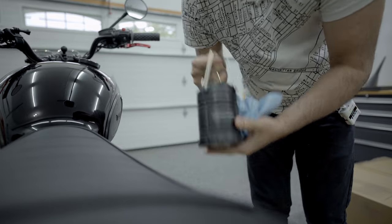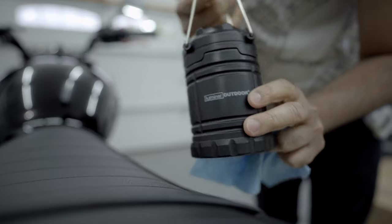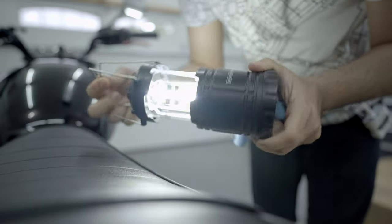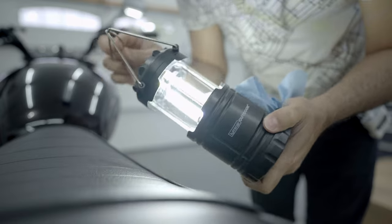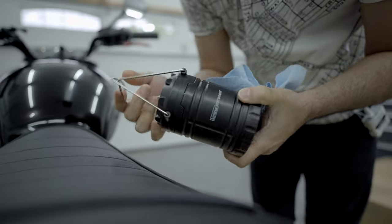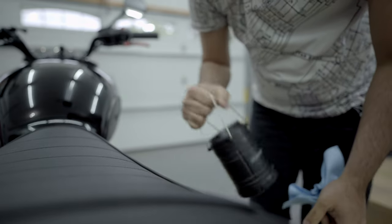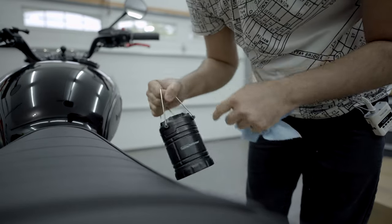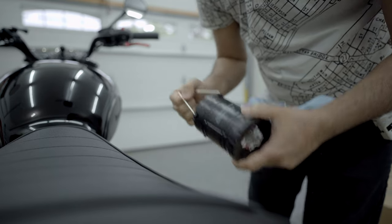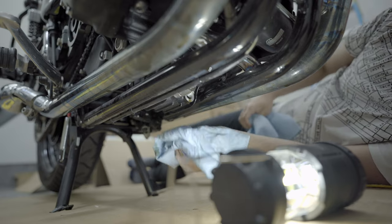When I work underneath the bike, one thing that I love is this Harbor Freight light. So you just open up, full of light. And then when you're done, push it, and that's it. Isn't that cool enough? So we will put this underneath so you guys can see how I clean up the underneath, and then we will continue.